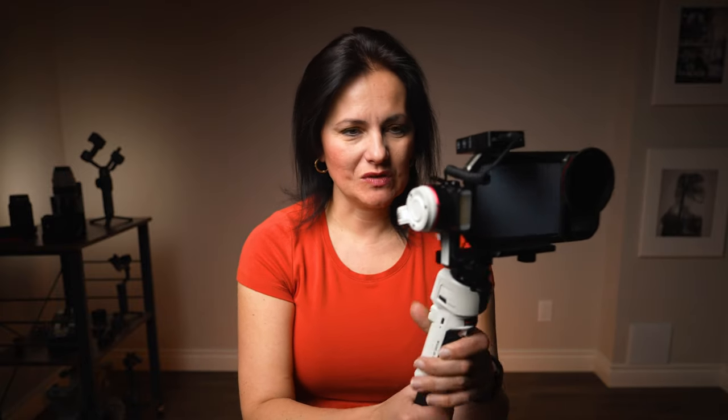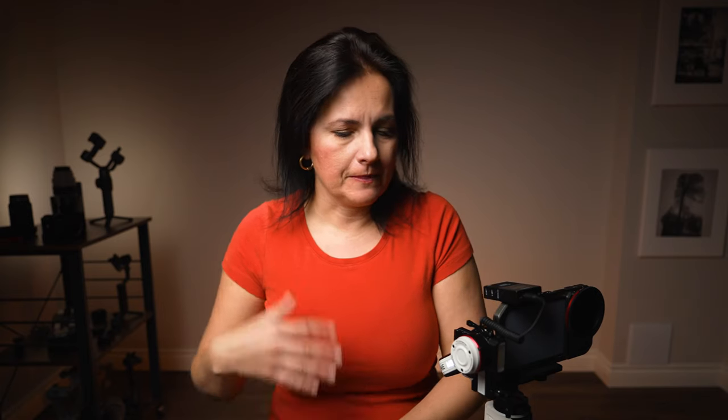To be honest, at first I didn't want to like this gimbal — I was very skeptical because the marketing was huge for it. But when I started vlogging with it, I actually started liking it quite a lot. Especially the auto-calibration and the portrait mode. I'd love to see it fully working with the Canon M50 or Canon M6 Mark II, so I'll follow up on that. With the smartphone, it's great, but the missing app is a bummer — no panorama or motion lapse features. I wish it had a smartphone app. That can be a big deal-breaker for a lot of people.